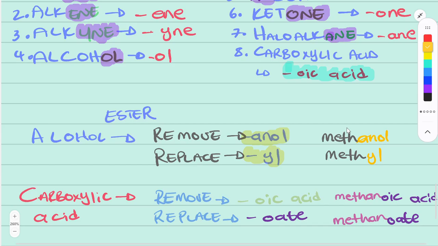Here's an example: if you had your alcohol name as methanol, you remove this anol and replace it with yl. Same goes for the carboxylic acid. You remove oic acid and replace it with oate. Just like here we have methanoic acid, and here we are going to have methanoate. Keep in mind again that the alcohol that makes this ester must be a primary alcohol.